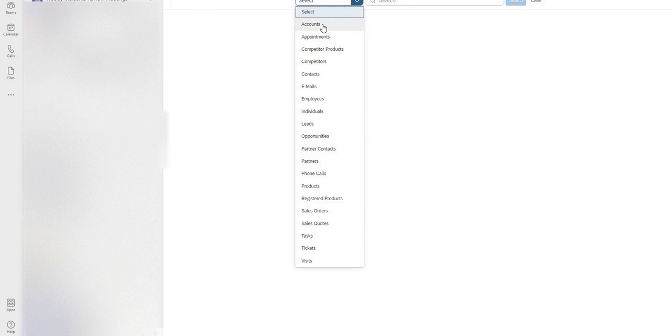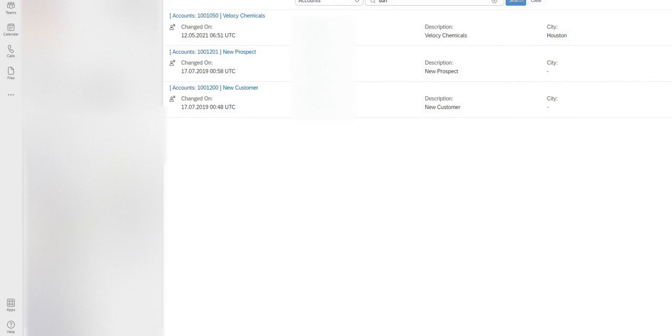For instance, if you select the account, and then you select a particular account, you'll be able to see a set of account owners and things like that in detail. So this is how the integration happens between SAP C4C and Teams. Now this is one small feature which is integrated by default. Now let's see how the activity functionality works in SAP C4C along with Teams.